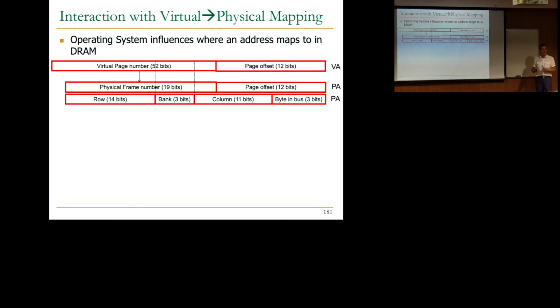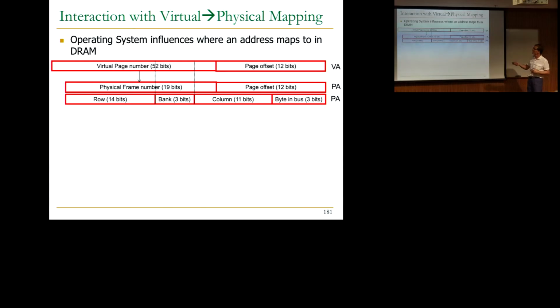Okay, so you can actually have control over this, which we're going to talk about at the operating system level, in this example at least. So the operating system influences where an address maps to in DRAM. We all know about the virtual to physical translation. You actually use virtual memory. Basically, you have this virtual address that gets translated to a physical address by the processor. And the physical address gets interpreted in different ways. So in this case, this is the physical address that we see. Part of it is the page offset, and part of it is the physical frame number. And this is the physical address as we use it in the memory controller. Some parts, for example, bank bits come from here.